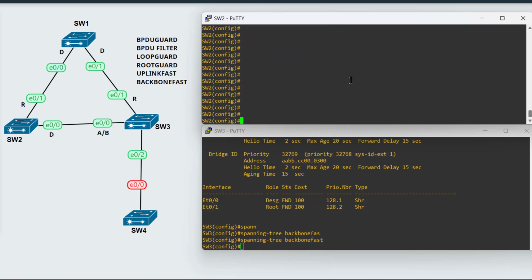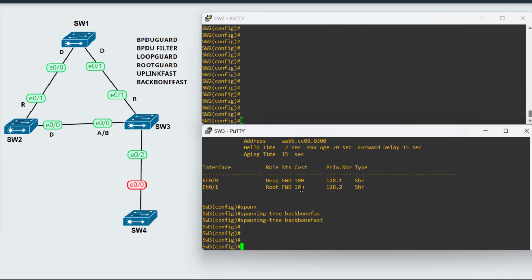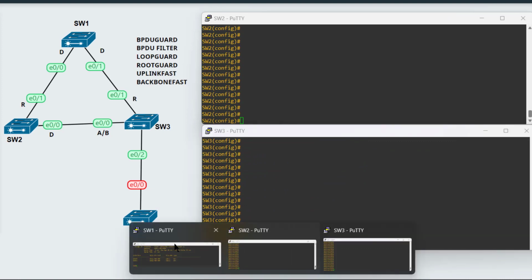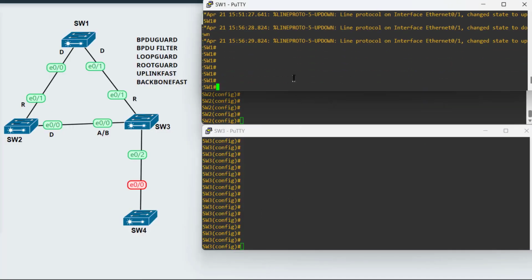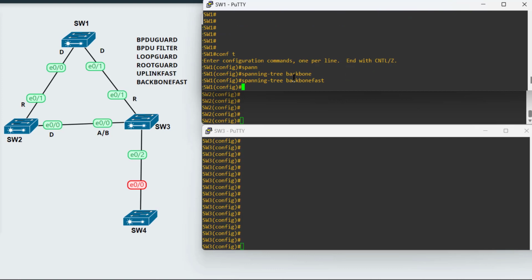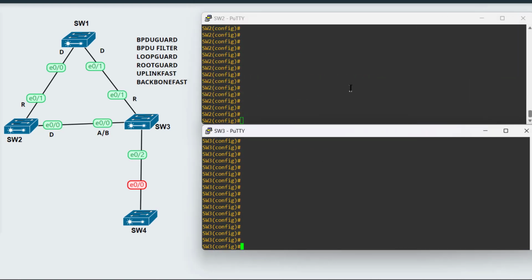On switch 1 as well, I'll configure BackboneFast, spanning-tree backbonefast. Okay, so now let's do the same thing on switch 2.